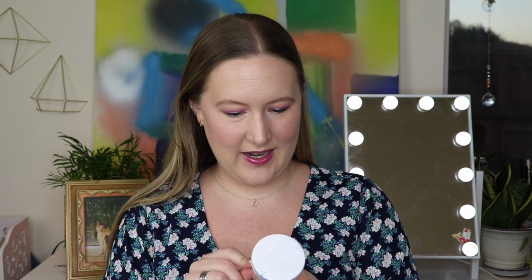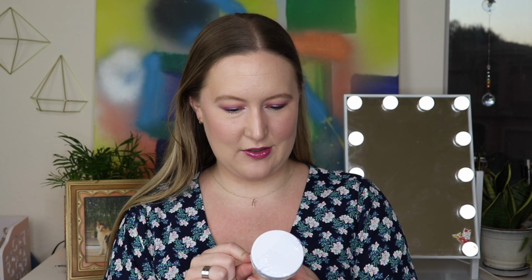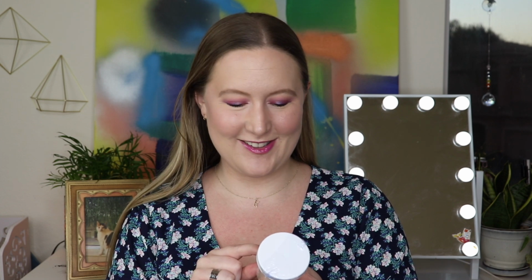And last but not least, it looks like we have a bath product here. It says Bring It On. Oh my god, another one, like they're saying all these movies I like. Mean Girls and Bring It On, like throwback. So the Bring It On Grapefruit Lemon Sugar Scrub. This is a Smartass Sass exclusive.